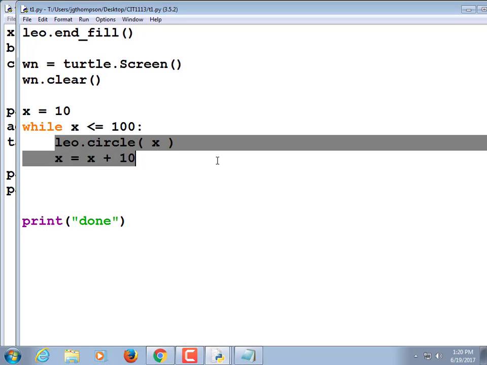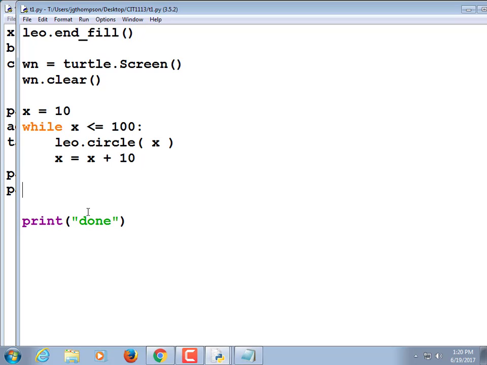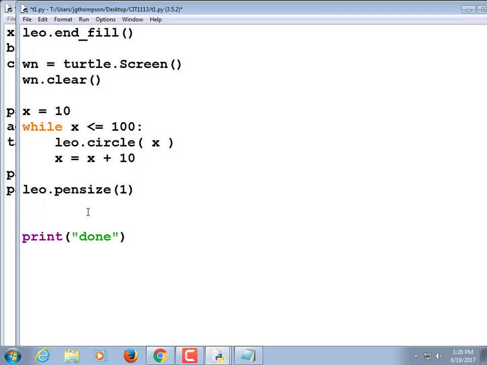Just drawing a series of circles is amazingly fun, but let's see if we can make it even more fun. Being slightly sardonic. Okay, so I think I want the turtle to be small again. So Leo dot pen size 1, making him small again.